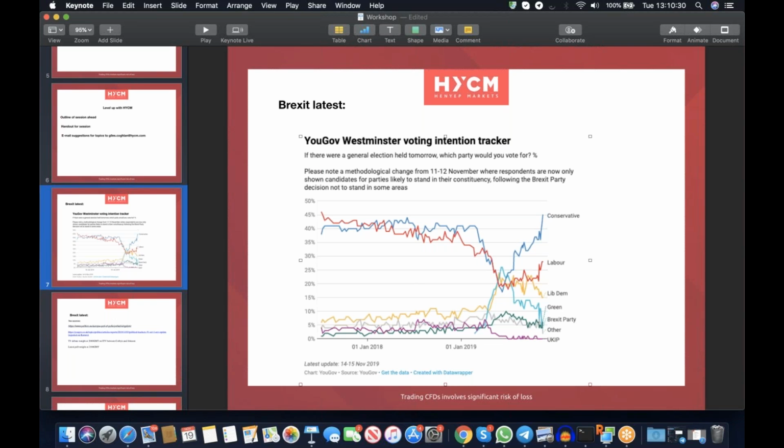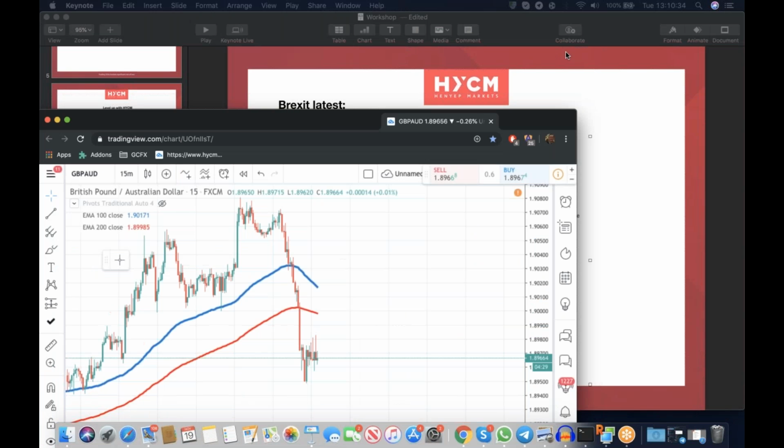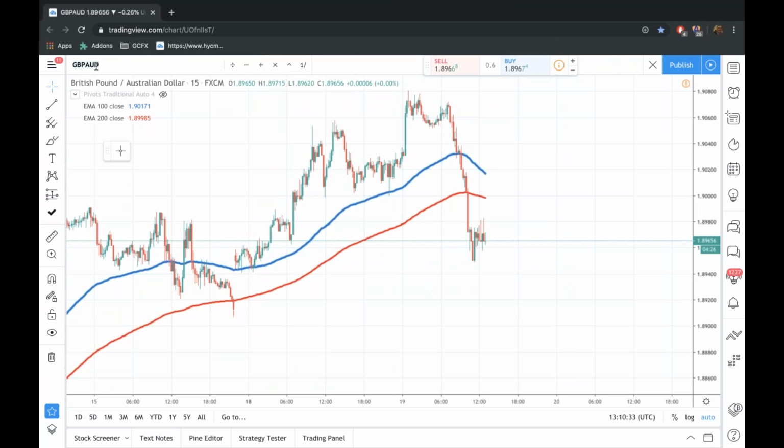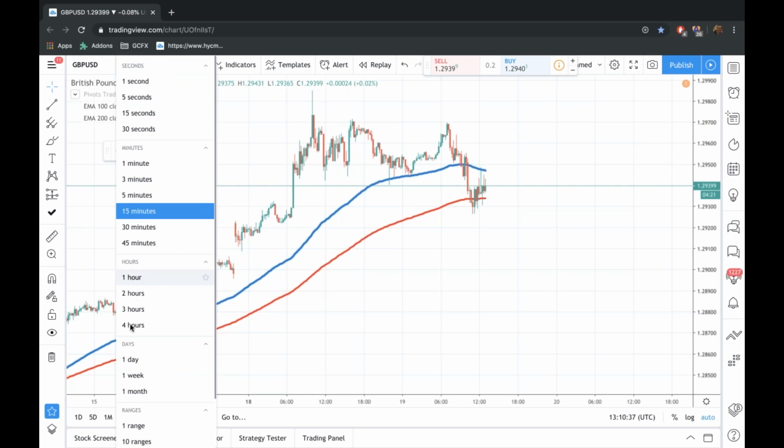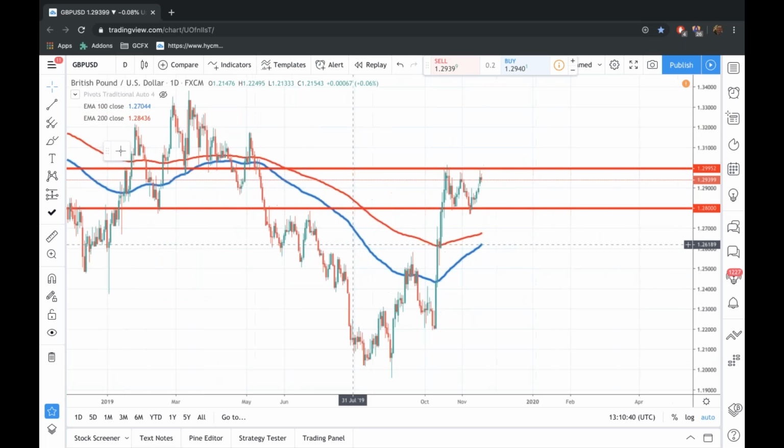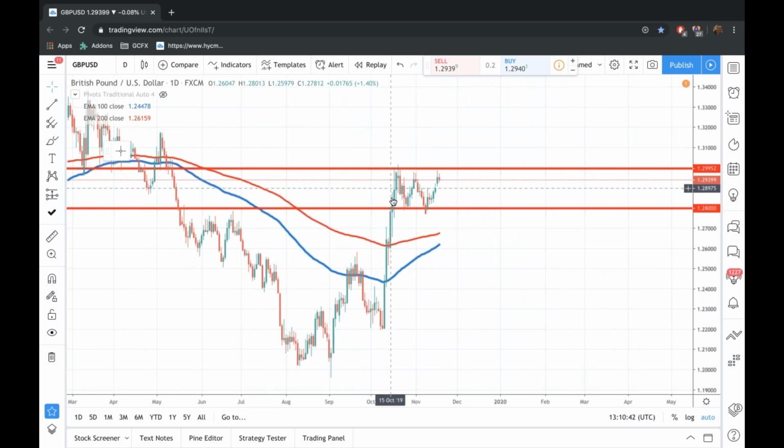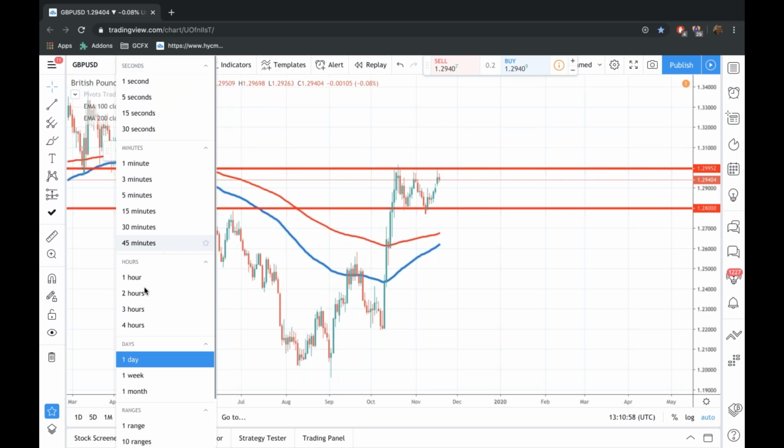So if we look at the pound currency pair, we'll just pull up the pound here. We can see that on the pound US dollar pair, we've been stuck in this range between 1.2800 and 1.300. So we had arguably a third test of that 1.30 region. We've got key support down here at 1.2800 on the daily chart.